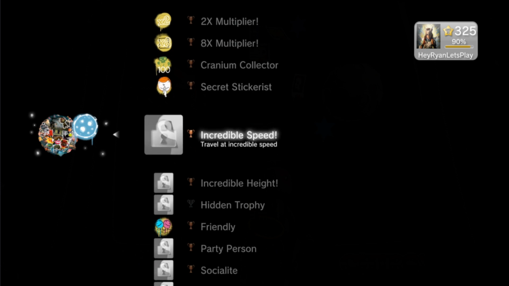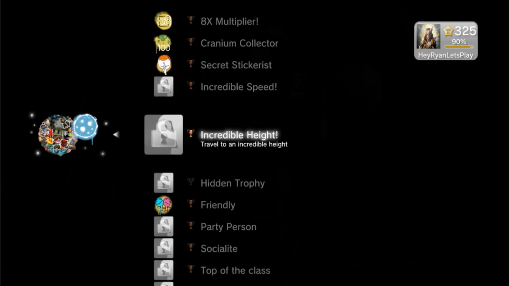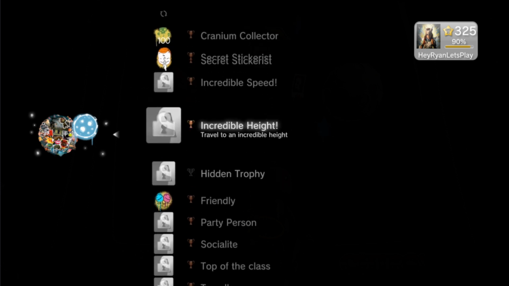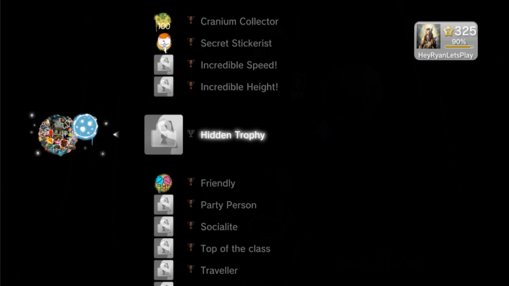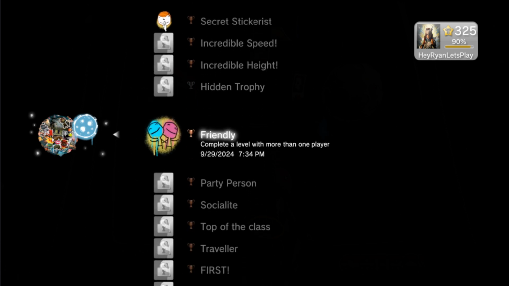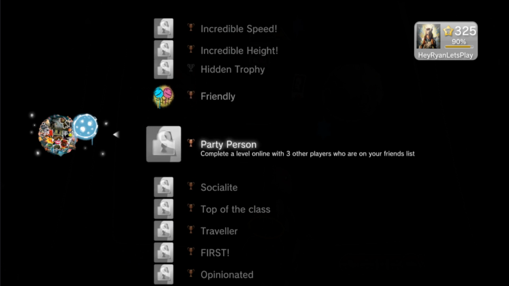Unlock the race in first steps. Travel at incredible speed. Travel to an incredible height. Not sure exactly how we do that. Hidden trophy. Complete a level with one or more player. Well, really, it was just complete two levels.